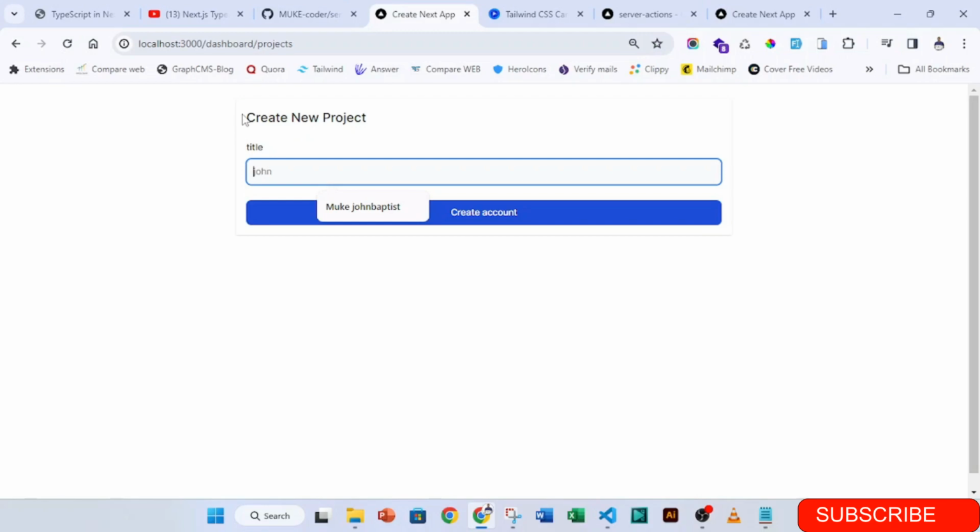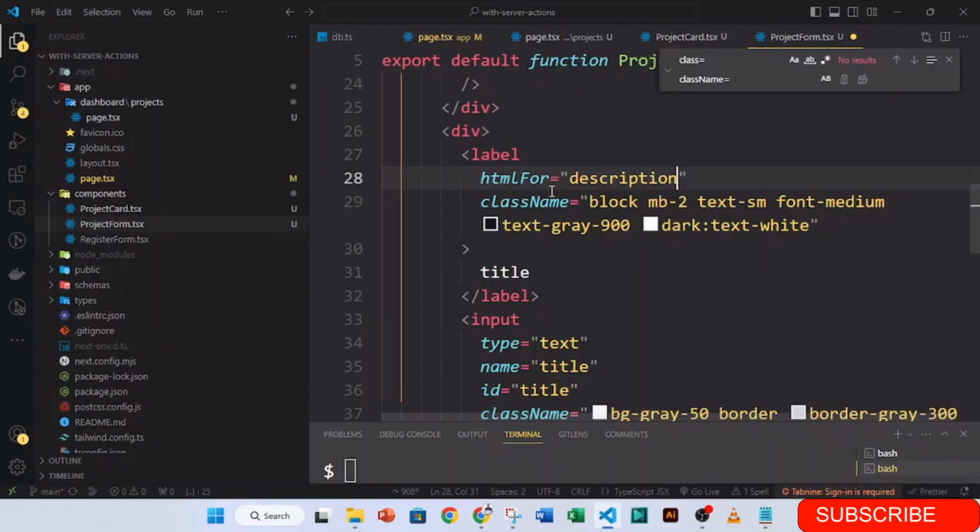Then let's duplicate this label and make this label description. And you could change this to text area.